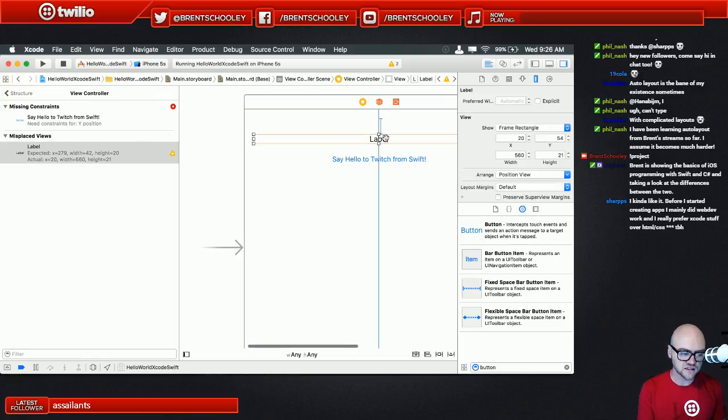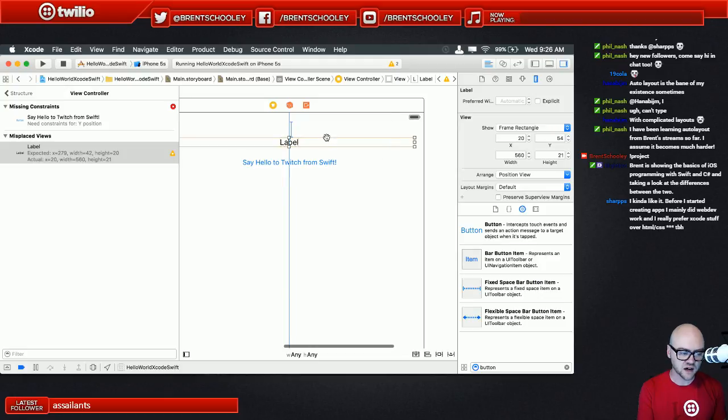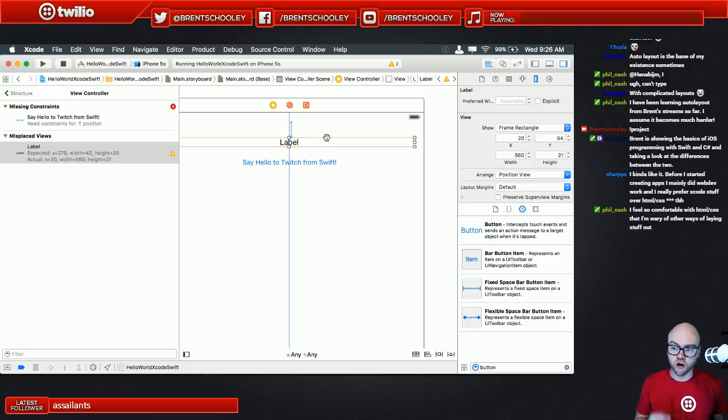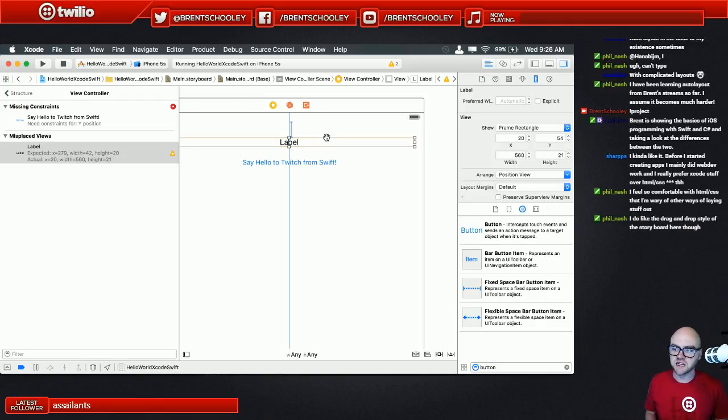So we could see that if we select the label, we have this orange solid outline box, and we have this dotted box around the label itself. The solid box is where we have drawn the label. So we drew the label to be this wide, but because we've told it to center, Xcode's going to be smart and it's going to set the width to the maximum amount of width it needs to contain the text. So this is the intrinsic width. And what Xcode is saying is I should really be drawing the boundaries of this label where this dotted line is.